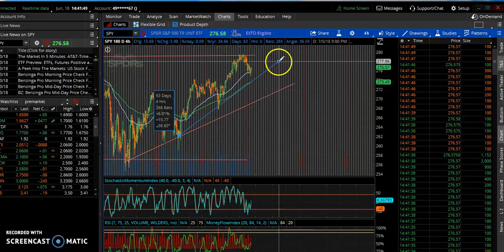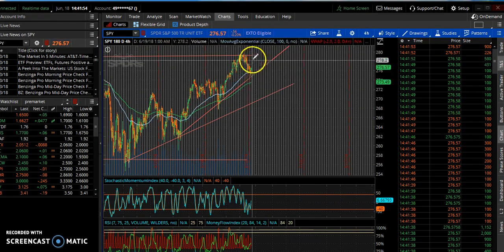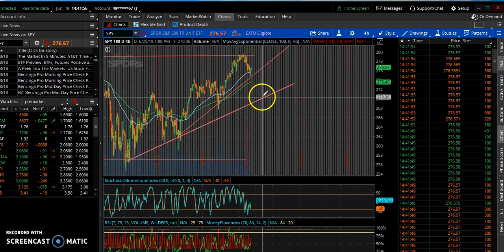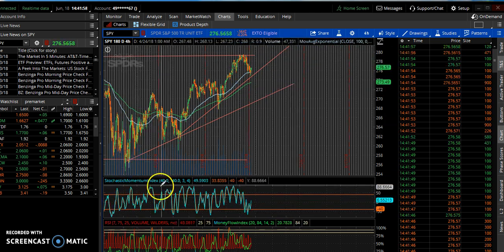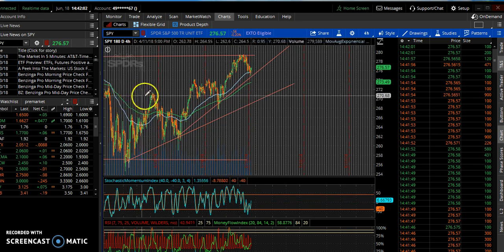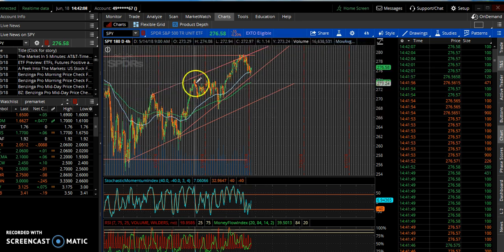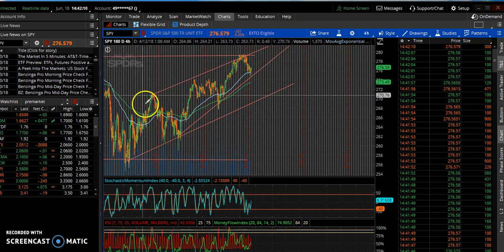Now it's climbing on this trend line. Connect it there. It might bounce off, or it might even bounce off here and just go up. That's the importance of trend lines, to establish areas of support or areas of resistance. Look at that. It's making a nice little triangle motion upwards.